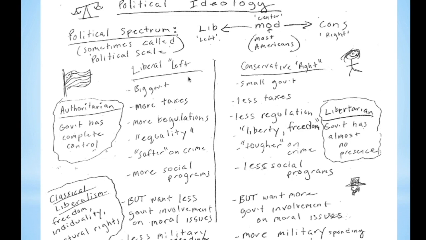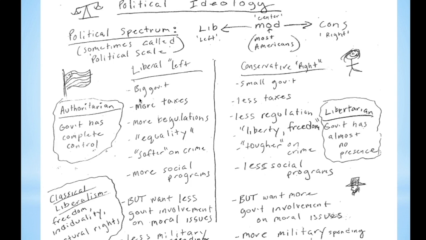Just a couple of basic, typical trends of liberals and conservatives. Generally speaking, liberals believe in a bigger government to solve people's problems. Conservatives think government should be small. The smaller the government, the better. In the United States, more of the governing should take place at the state and the local level. Liberals think government should be big enough to solve a bunch of problems, be a big, elaborate institution. Conservatives feel like it should be smaller.